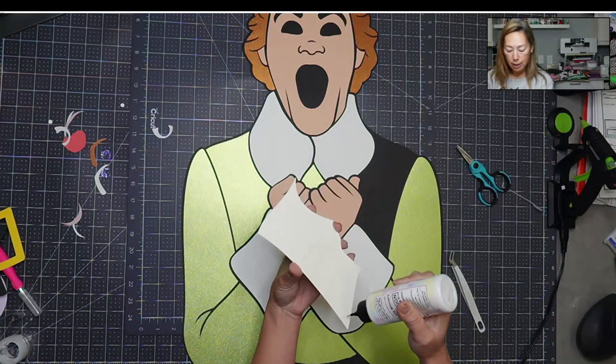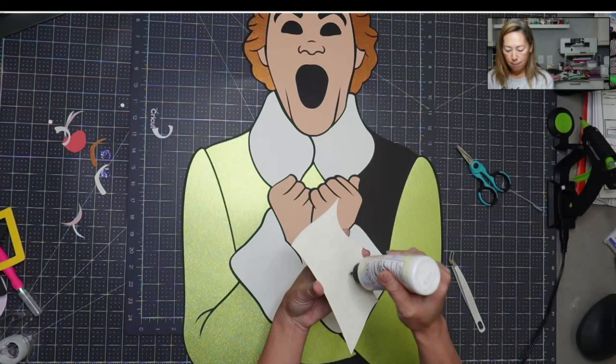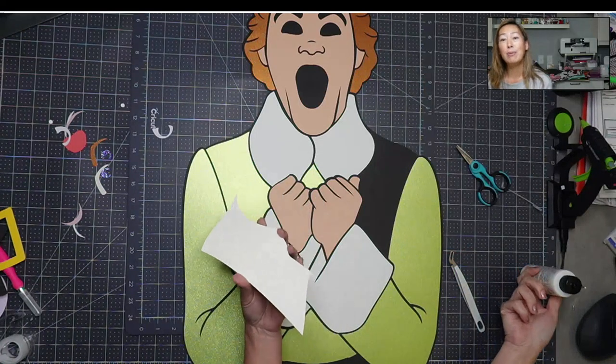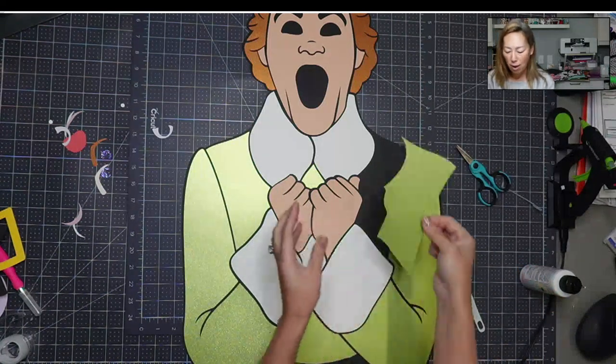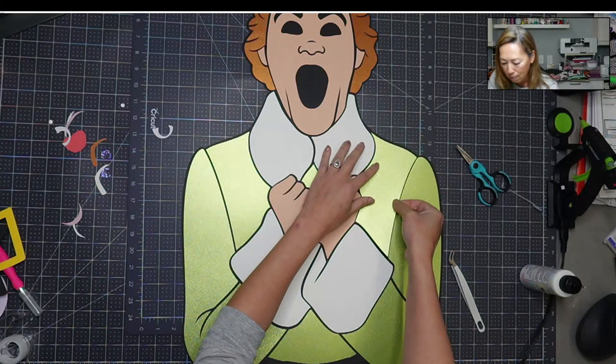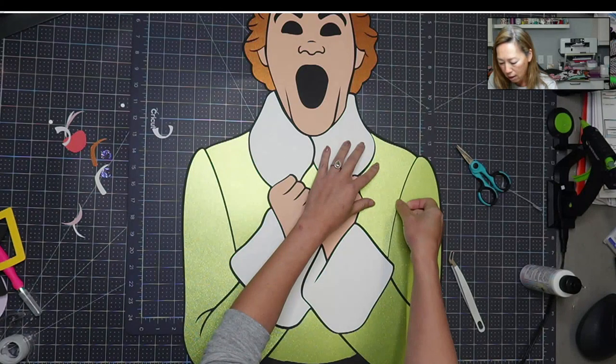This project is not hard at all, as you can tell. But it's just the little steps that we take to make sure that all the pieces look really, really good. And then it just becomes a beautiful, big character, and it looks great in all the photos.